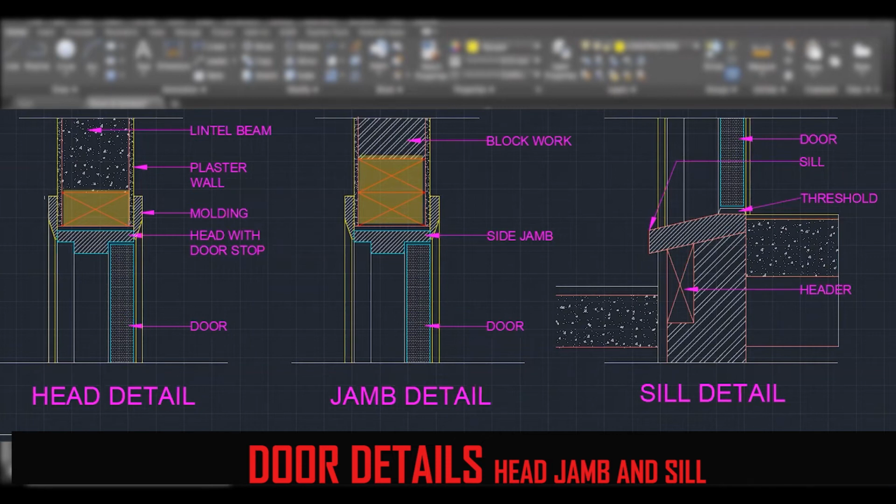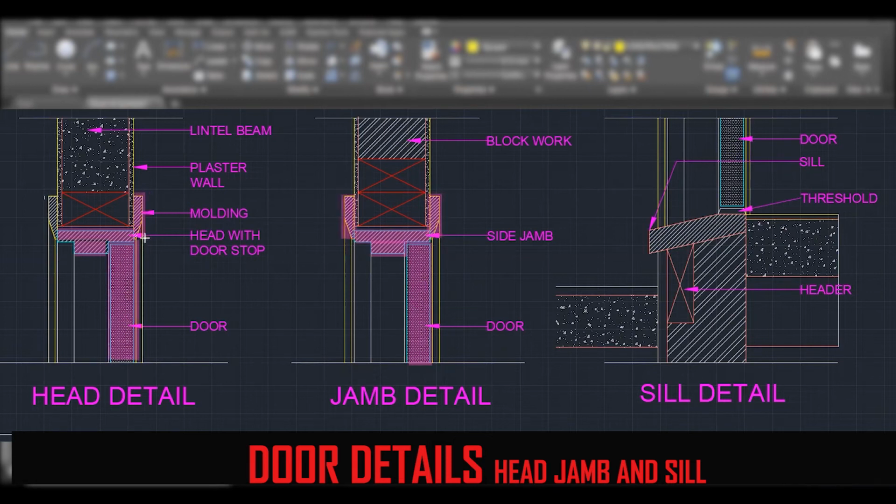Shouldn't be an issue, right? But these elements are the same. Let me highlight the elements that are the same. These elements here. Those are the same. These are all the same. The door is the same. It's the same door we're cutting through. The same molding. The molding goes right around as a frame. You know, a picture frame.